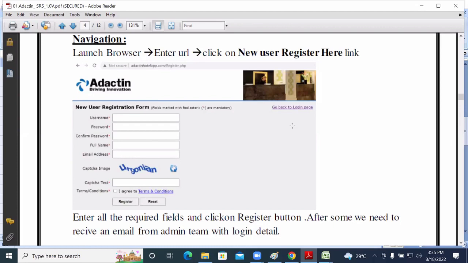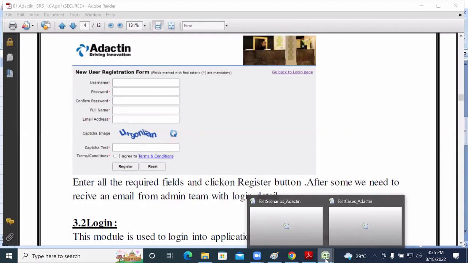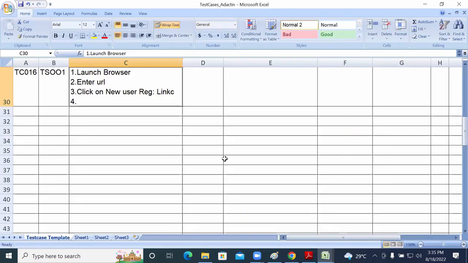In this form, what needs to be tested? Enter valid username. That will take different combinations. But before that, we are documenting all those test cases. Now we can see, click on new user registration link.